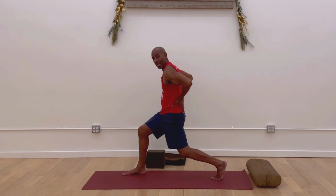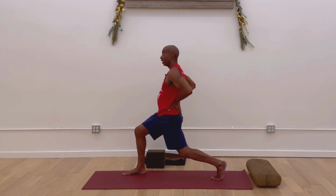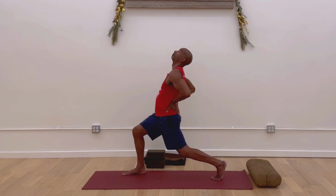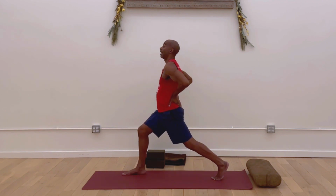You can even place your hands back here like we did in standing. And once we're here, just tip the chin up, but imagine you're sending your chest up, and there's our back bend. Very different sensation. Okay, we're rising back up.